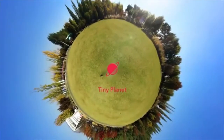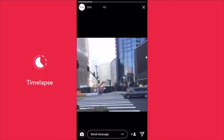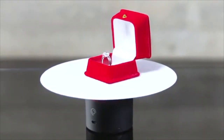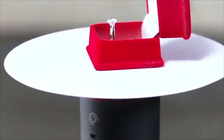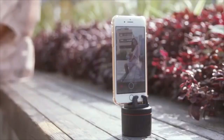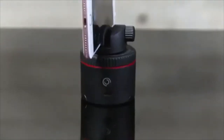And there's also Tiny Planet and Motion Time-Lapse. It's time-lapse, but with motion. Move it, people. And with the Pivo tray, you can use turntable mode for 360 product shots or to lick ice cream evenly. Pivo can work by snapping your fingers, saying cheese, with a remote, and of course with the app, because it's smart, like you.